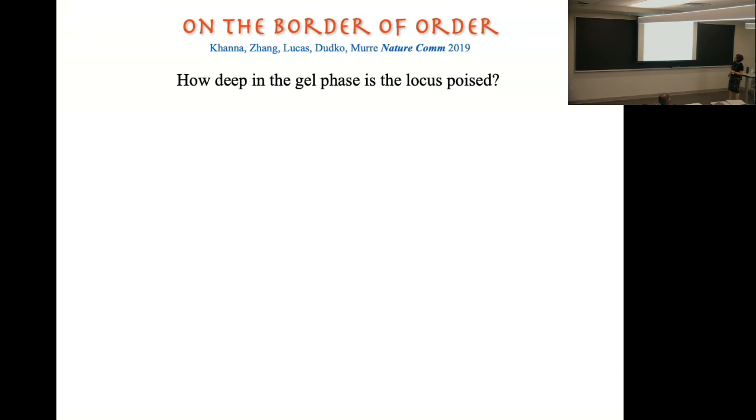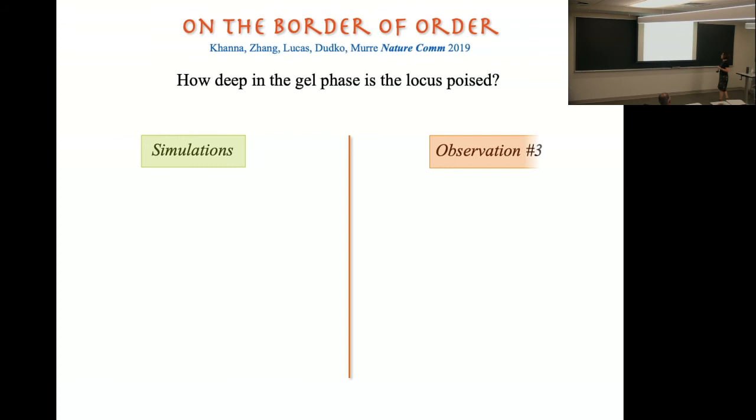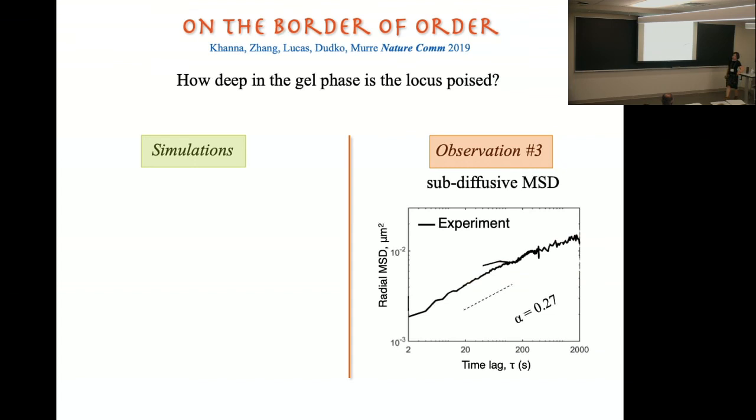This leads to the question: since cross-links impart solid-like properties to the genome, how solid-like is the chromosomal DNA? In other words, if we imagine a phase diagram, do we find it deep in the gel phase, deep in the solid phase, or close to the boundary between liquid and solid? To answer that question, we took yet another piece of experimental data, also something I already showed you: the mean square displacement for the intrachromosomal motion with the strongest subdiffusive scaling exponent.